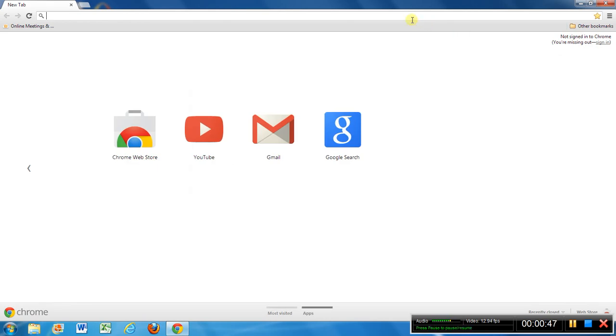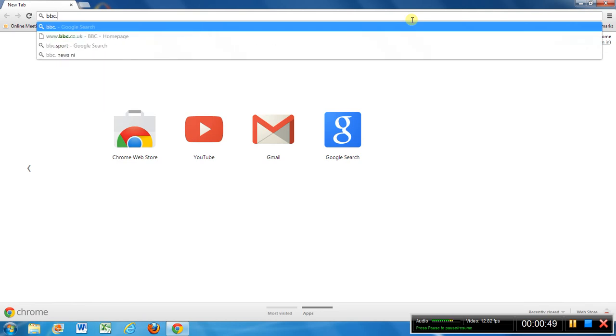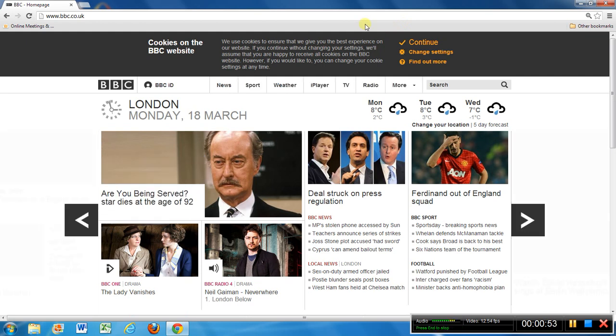For example, let's go to BBC. From BBC now, if I would like to set it as a bookmark, there are two different ways I can do this. Firstly, I can simply drag this icon of the page to the left-hand side of the address, simply onto this little space below, and it will now be stored as a separate page button. Every time I click that button, it will direct me to the website.